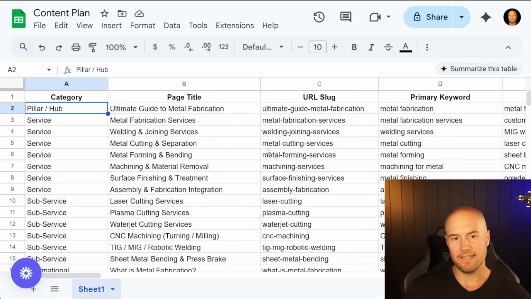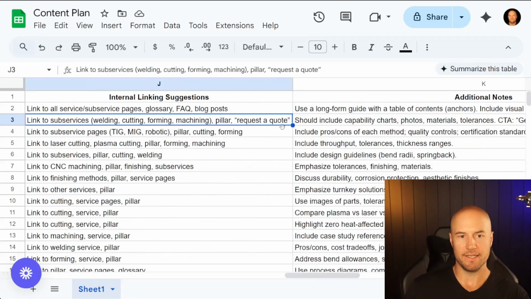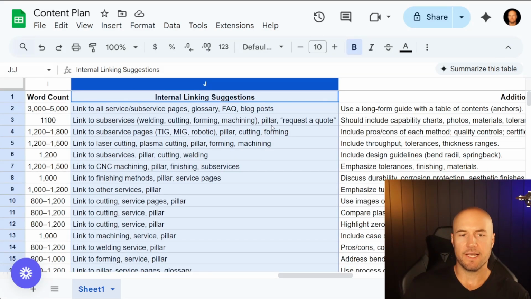Then you start building this content, working through page by page, and making sure to add internal links as recommended here, column J, to the different pages here. And as you're building this content, you're adding internal links to the content as you write it. And this provides search engines and AI with better understanding about how your content relates and what you should be ranking for. It makes it easier for you to rank for what you want to rank for as well. That's a very quick overview of how to build a content plan using AI with some additional manual intervention to make sure that you are building this as thoroughly as possible to rank for as many keywords as possible that make sense for you and for your industry.